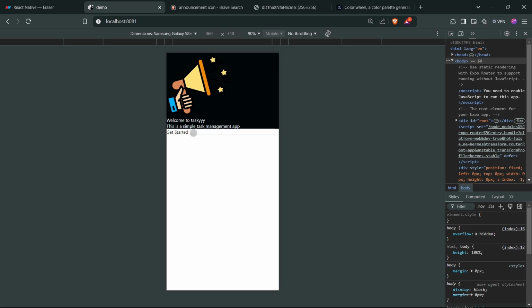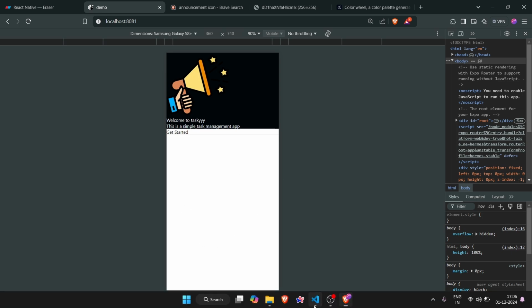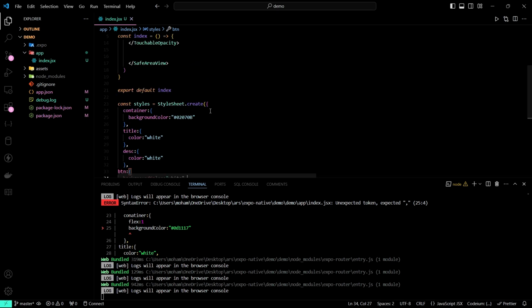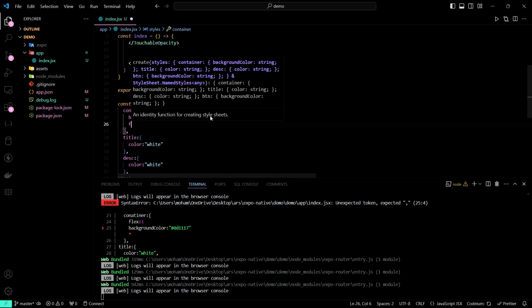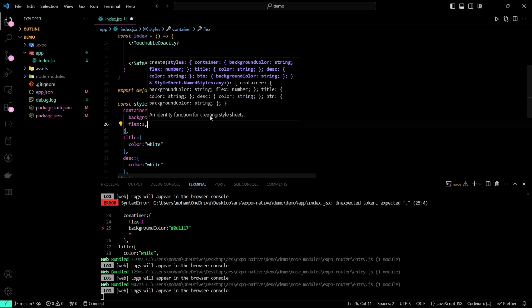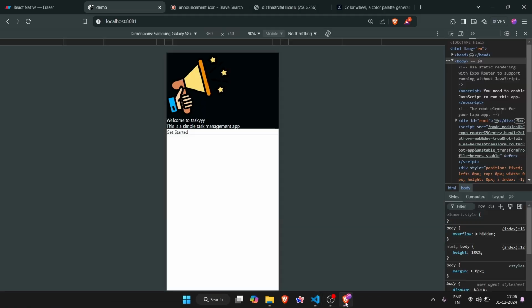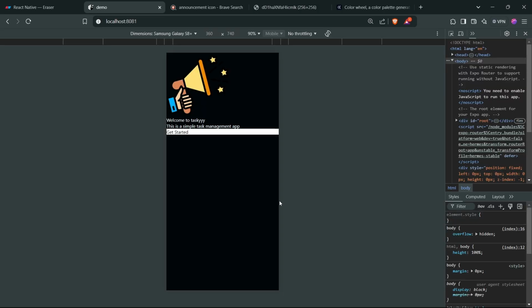Yeah, it is working. But here is an issue, like I wanted to add a background color to my entire screen, but I can see background color is applied only till my content is visible. After that, background color is not applied. So if you want to use your entire screen, you must use an attribute called flex. You must use that for your main container, like flex equals to 1. Done. Now check. Perfect, it is now applied for your entire screen.